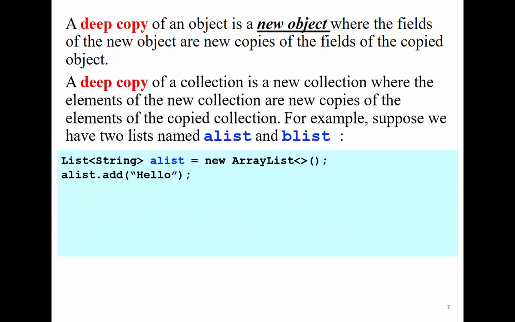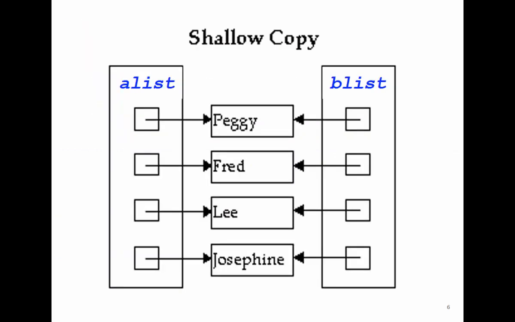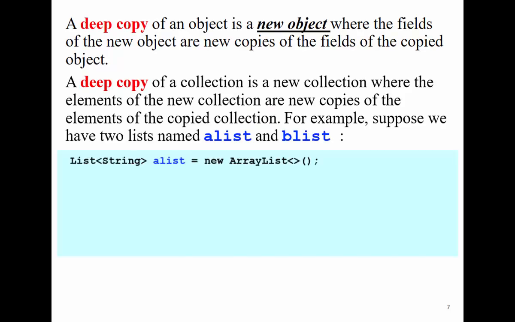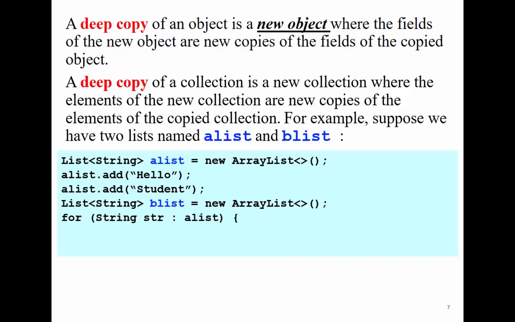Yes, because in this slide, it's clarified that if someone goes, for example, to A list, then goes to the second element and changes it, B list will also see the change, because both are looking at the same object. Okay, good. No, there will be no sharing if you are using deep copy, and that is the beauty of the deep copy. Okay.